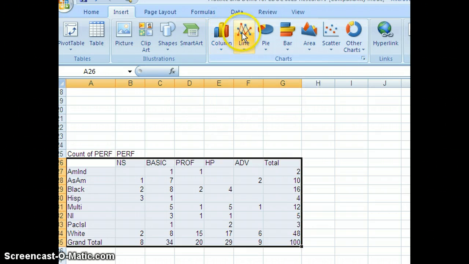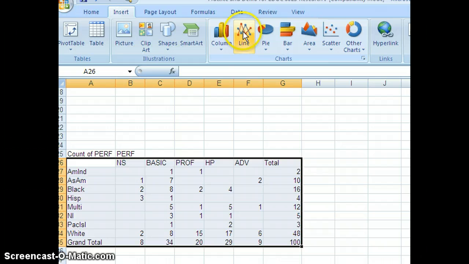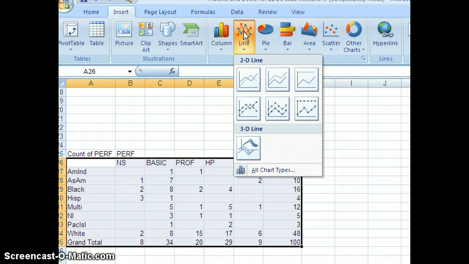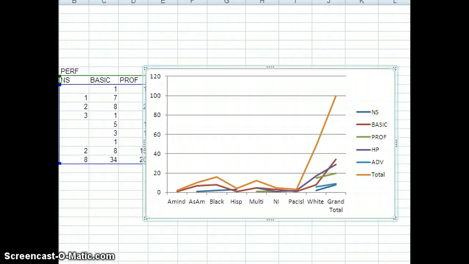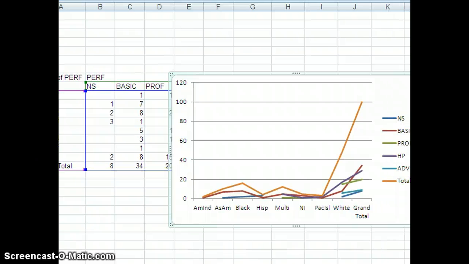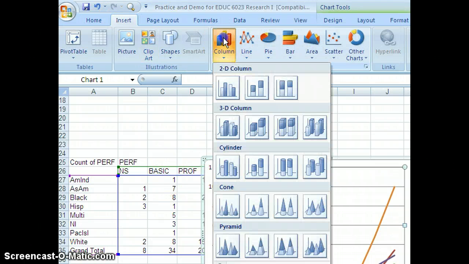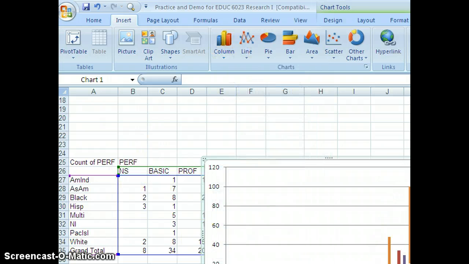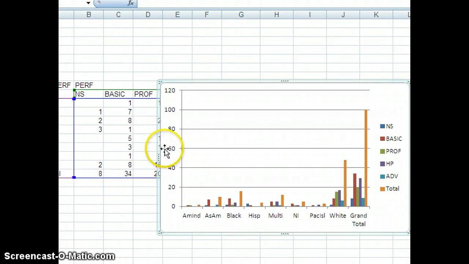So I could do a line graph or a column graph. Some won't fit, and we'll talk about that later. Let's see what it would look like if I did a line graph. Let's do that. And presto, I have created a line graph right there. That's what it looks like. That's the basic graph. Now, in case I don't care for that, let's go to Insert again and make it a column graph instead. So here's where I've created what I used to call a bar graph, which Excel calls a column graph.